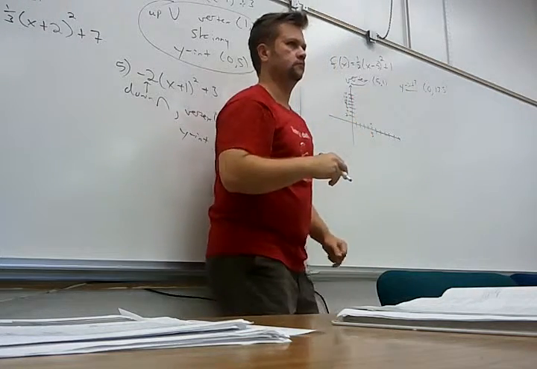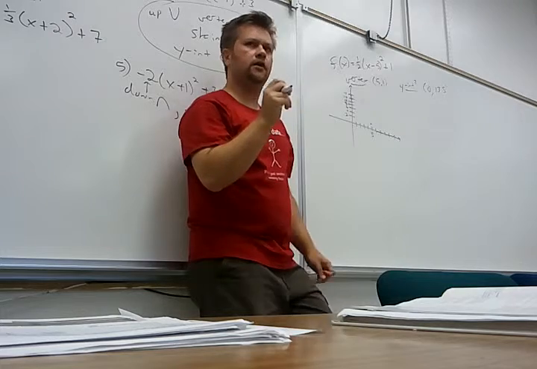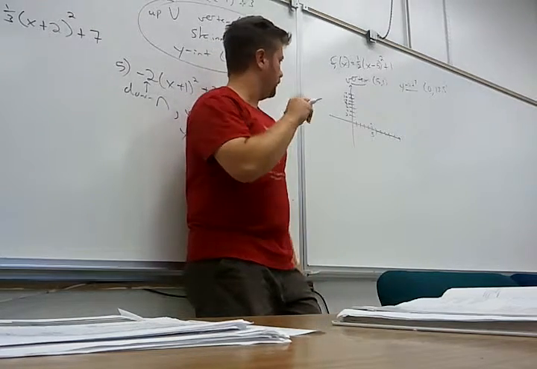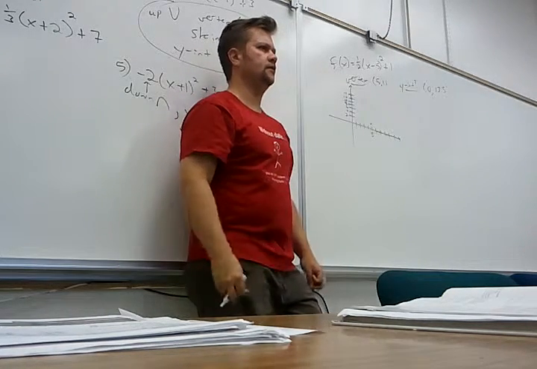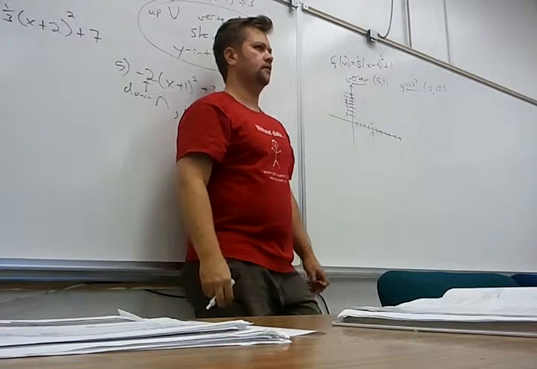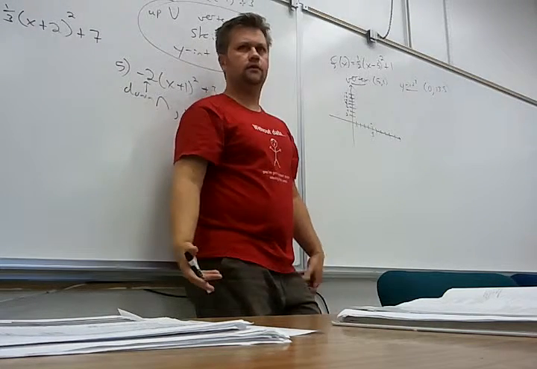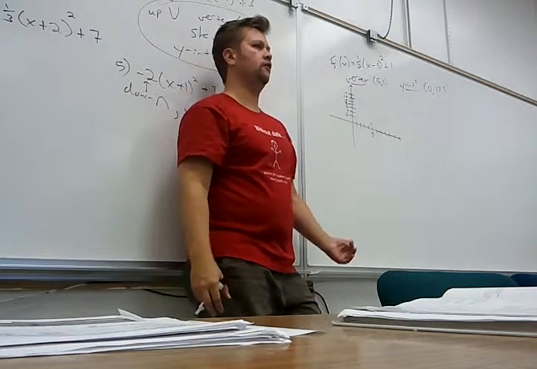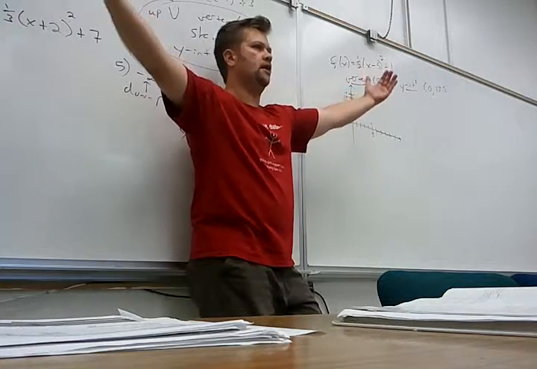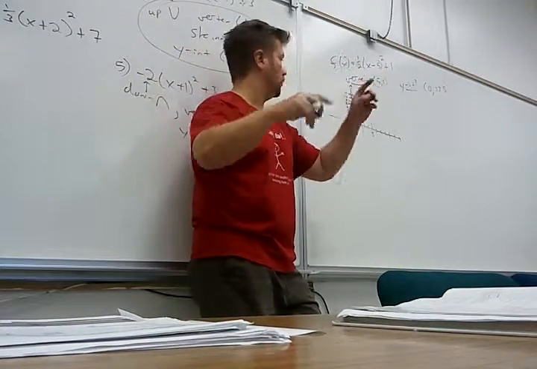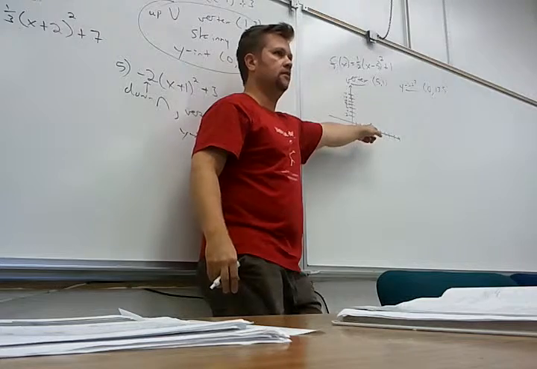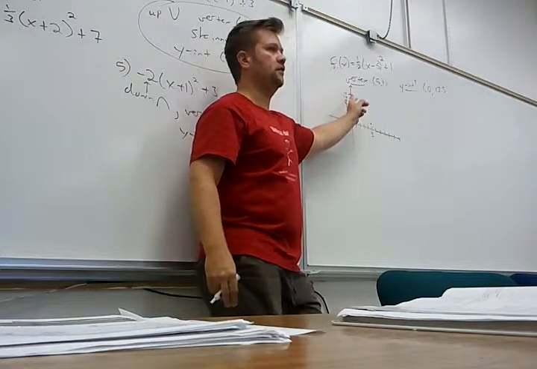Cool? I want to show you a nice way to graph these things. Do I have enough points to really graph this? Not really, right? I know we need at least 2 for a straight line. You should have at least 3 for a parabola so you can see where it is on both sides. I have the most important point, the turning point. The second most important point, the Y-intercept.